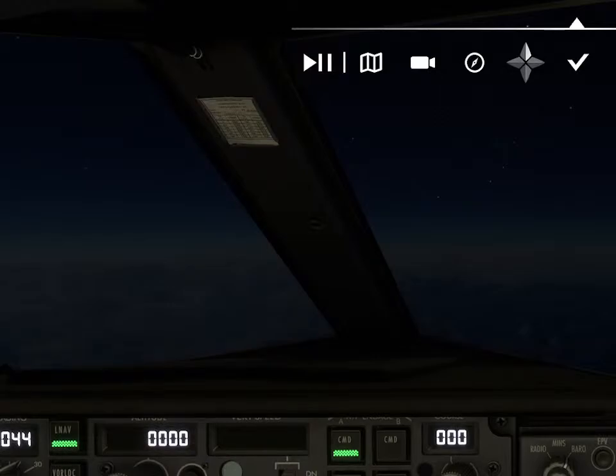I'm really happy with that takeoff. Josh, I don't know if you're still with us, but that was such a nice takeoff. And you can tell, like I said, I adjusted my sensitivity on the Honeycomb Alpha, because if you don't, you guys, I don't care what plane you're in, it's going to take off like a rocket.